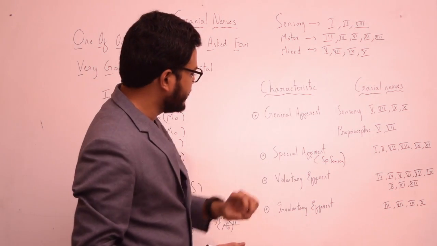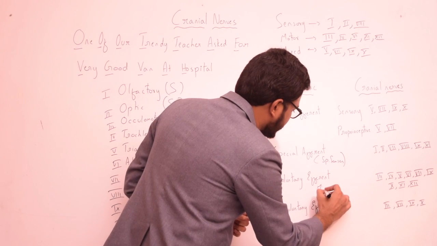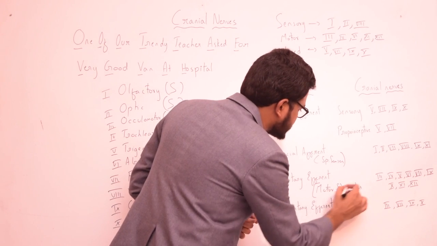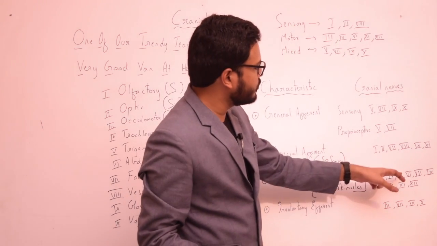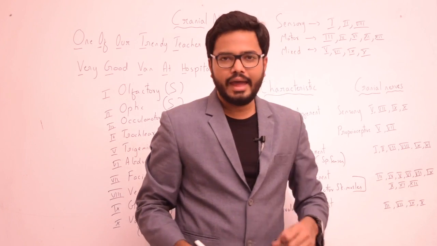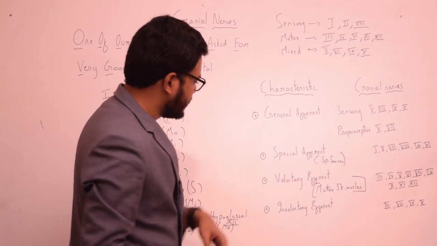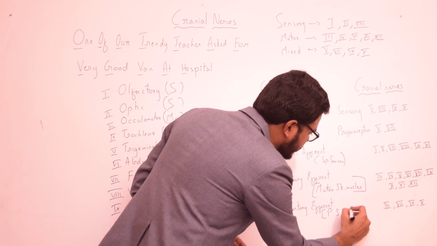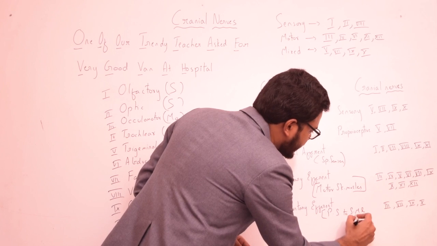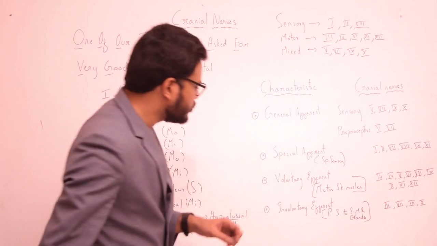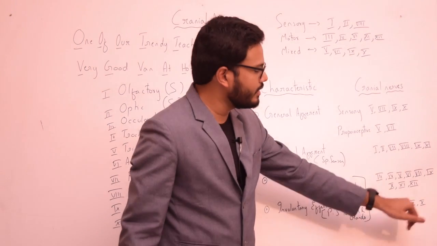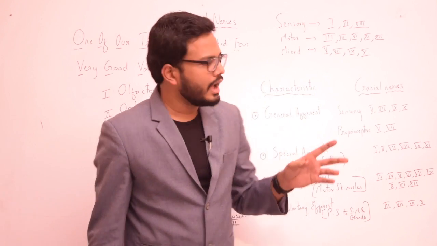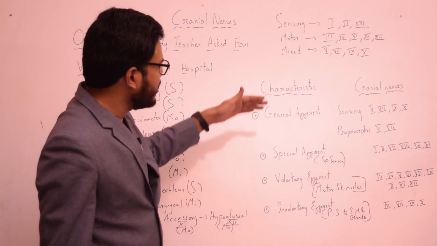And then we have voluntary efferent nerves. These voluntary efferent nerves are motor nerves which supply skeletal muscles, right? Motor nerves which supply skeletal muscles include 3, 4, 5, 6, 7, 9, 10, 11 and 12. And then we have involuntary efferent nerves. These are parasympathetic to smooth muscles as well as various glands, right? So involuntary efferent nerves include 3, 7, 9 and 10, right? These are some of the important characteristics of various cranial nerves and various categories based on their properties.